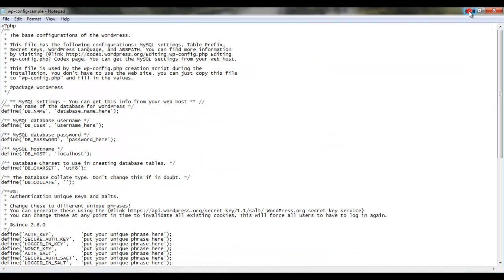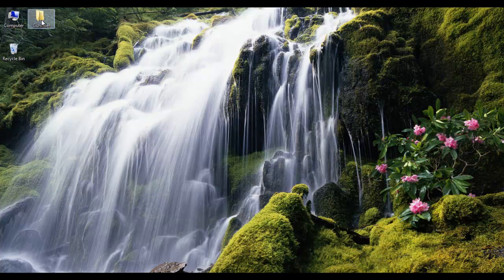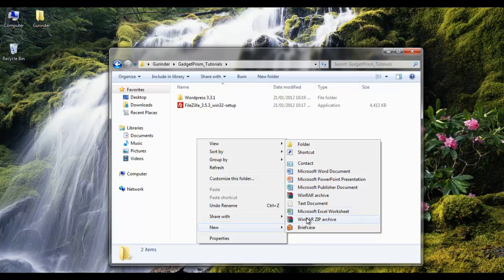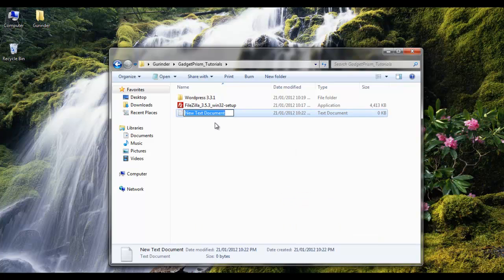So I'll just save this password now in a new text file, so I don't forget it.